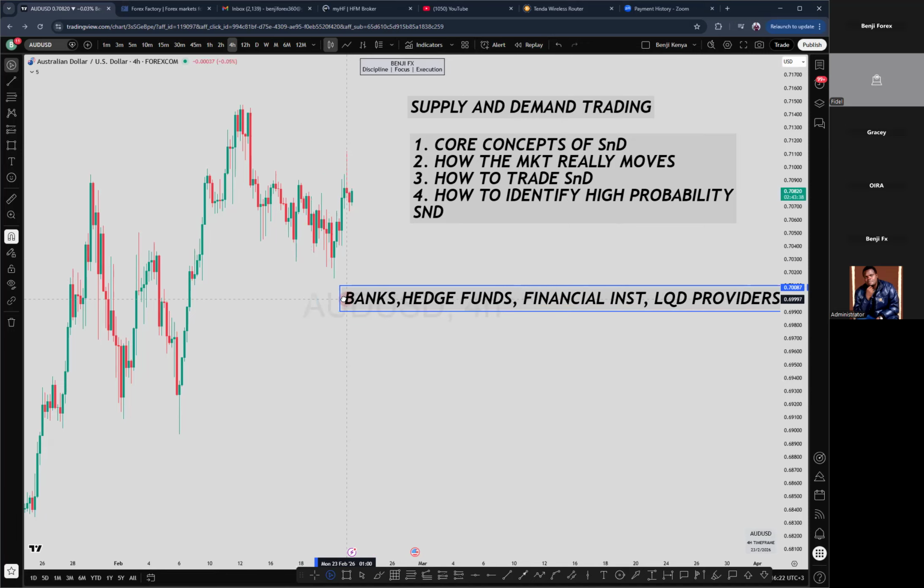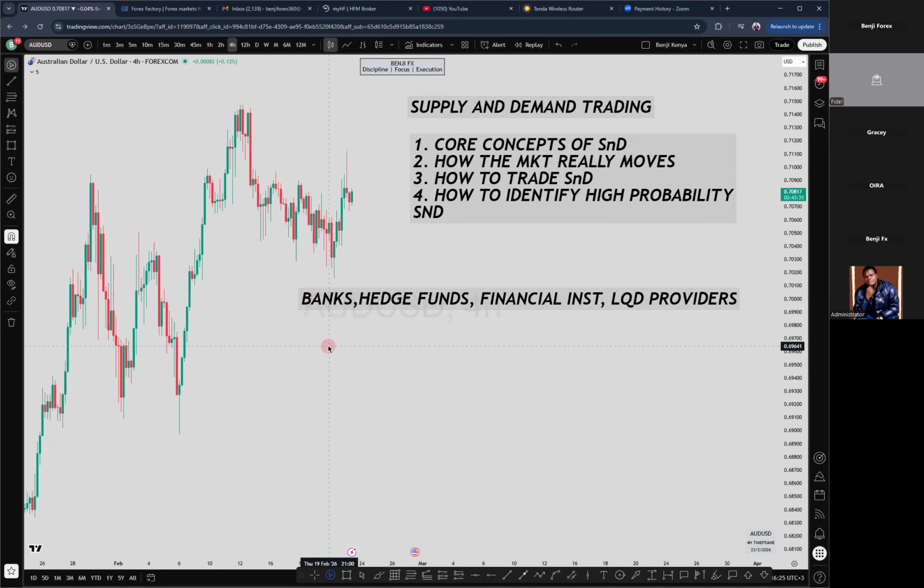And what we do as traders, as SMC traders or ICT traders, is just to check how the banks, the hedge funds, the big financial institutions, the liquidity providers, how did they approach the market, and was there any footprints that they were able to leave as they moved, okay? And once they moved, like this big move that is here, like this big move that is here, and with this move that they moved the market, did they leave any footprints in the market? And these footprints, we usually check them using the chart.